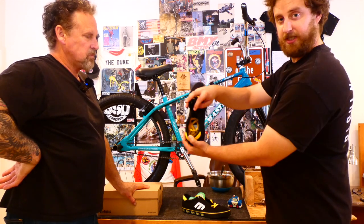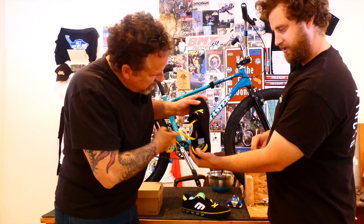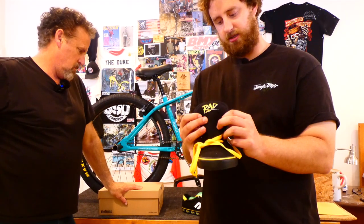It's got the rad racing logo on the inside. I don't know if you guys can see that. And then rad on the tongue as well.